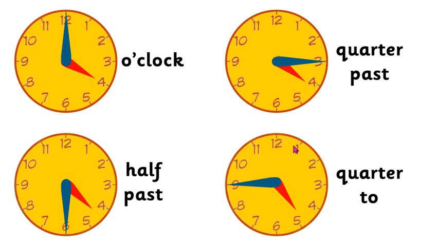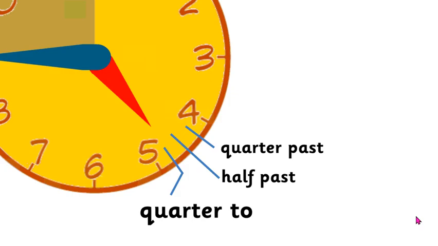It's quarter to 5. If we have a closer look at that, we zoom in again, we can see this one here, when we know it's just gone past, is quarter past. Halfway between, half past. And this is the one we're looking at today. Nearly the next hour, nearly pointing straight at it, but it's not quite. This is quarter to 2. We've got our 4 equal sections, 1, 2, 3, 4. This is quarter to 2.